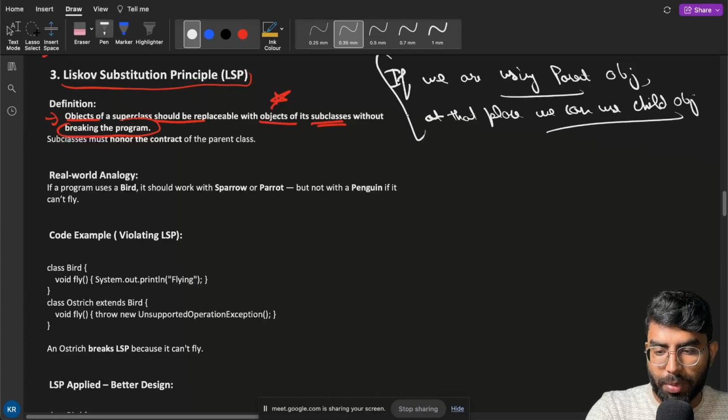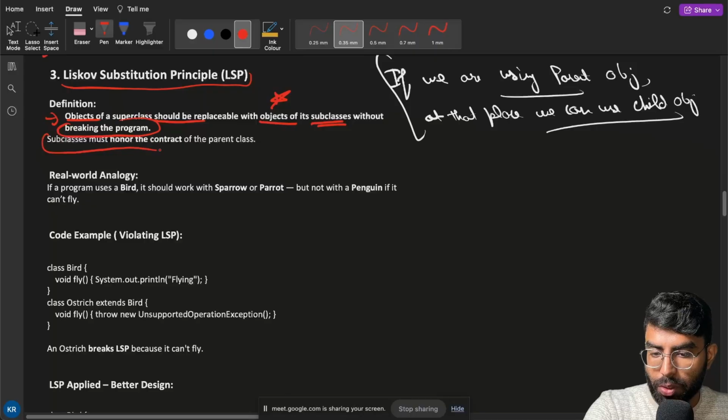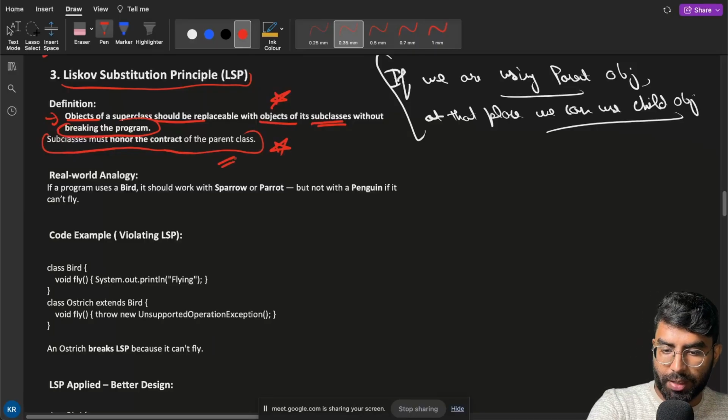So this is the principle, that is LSP, Liskov substitution principle. So the next line is: subclasses must honor the contract of the parent class. What does that mean? We will check in the example.